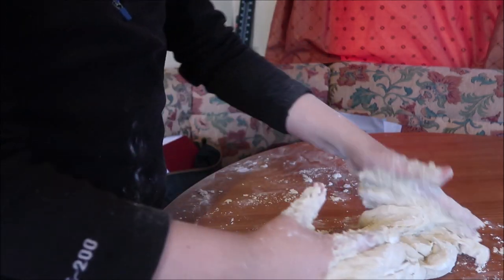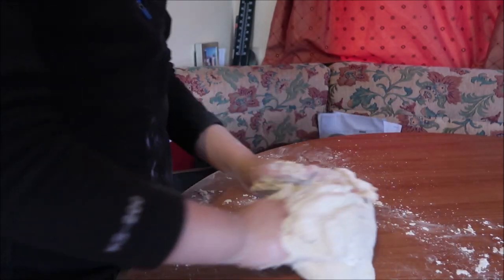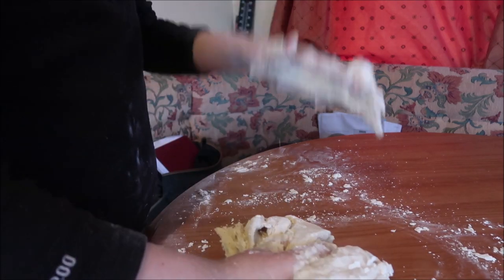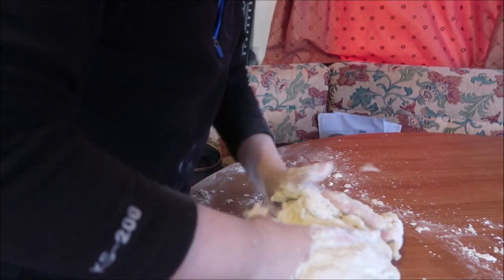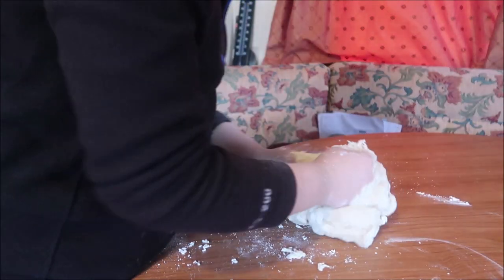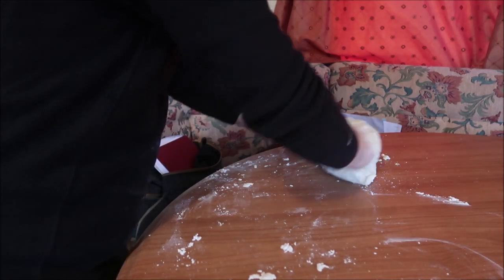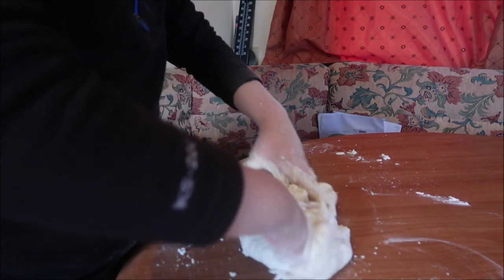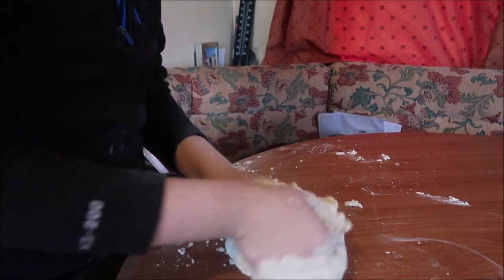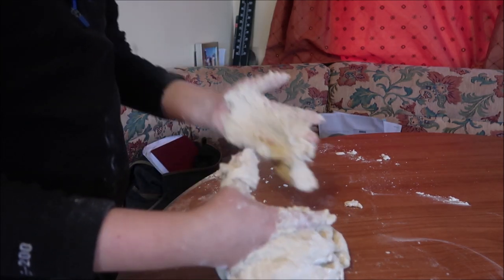Well, it's coming together now. How do you make it into a ball? It's coming. That's it. Get all that dusty stuff off the table. Oh no, it's sticking to the table. It's stuck. That's it. Oh yes, it's getting off me now. Oh, I got it now. Got it now, Mama? Got it now. But some of it's in my hand.